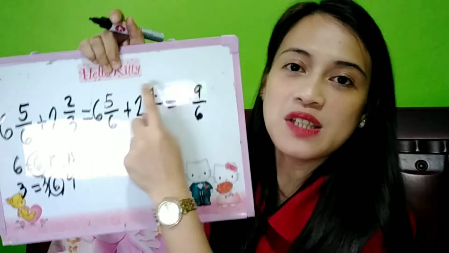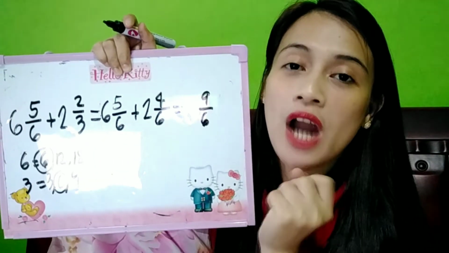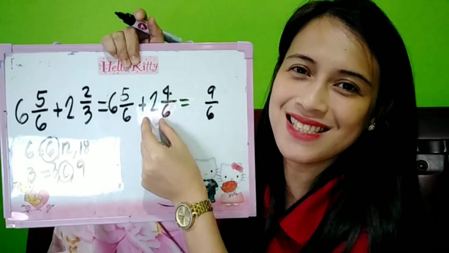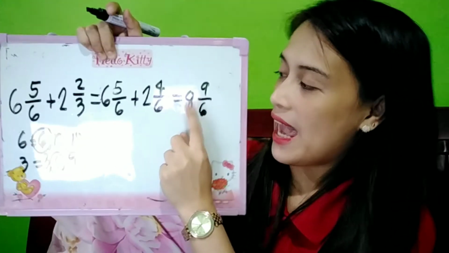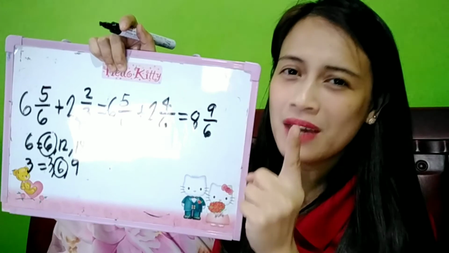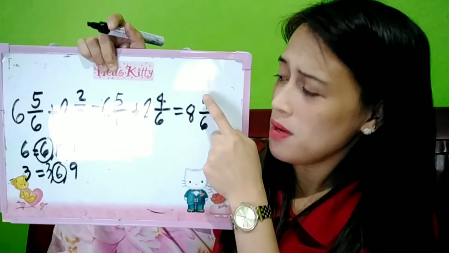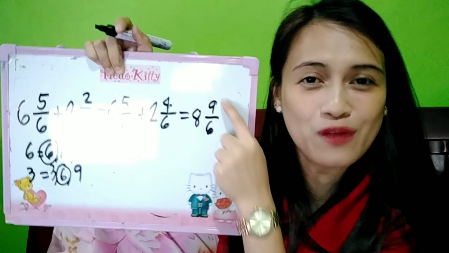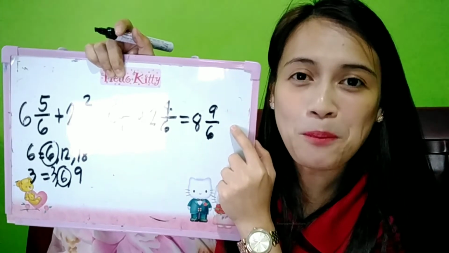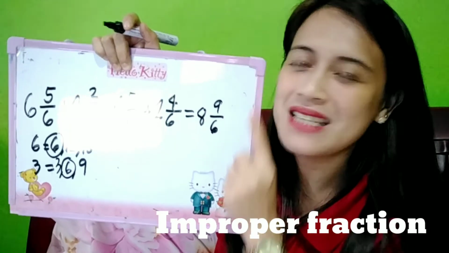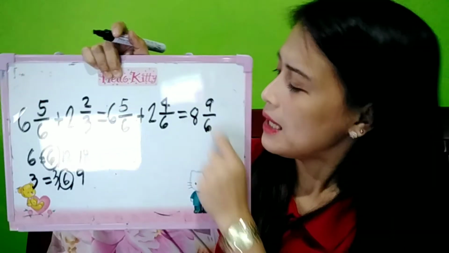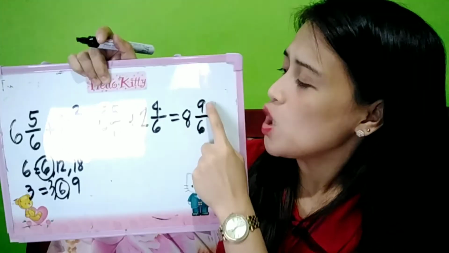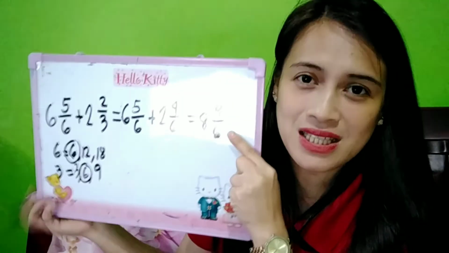So, since tapos naman tayo sa fractions, now this time ang whole numbers naman ang atong i-add. So, simple lang. 6 plus 2 equals 8. So, we have now the answer, 8 and 9 over 6. Now, kids, kung atong mapansin, ang numerator or yung number sa taas is mas dako kaysa number sa baba. Diba? 9 over 6. So, this is what we call now improper fraction. Dako sa taas, gamay sa baba. So, kapag improper fraction siya, kids, dili na siya maging final answer. Instead, we are going to change first this one into mixed number.